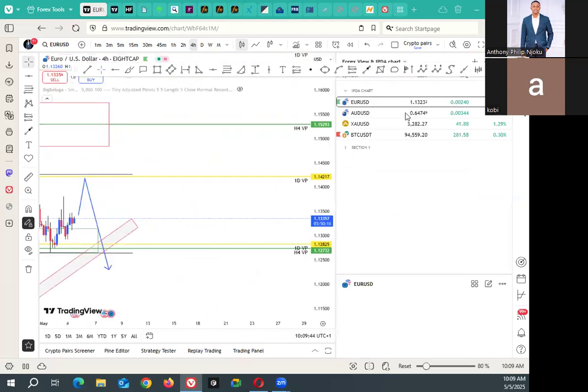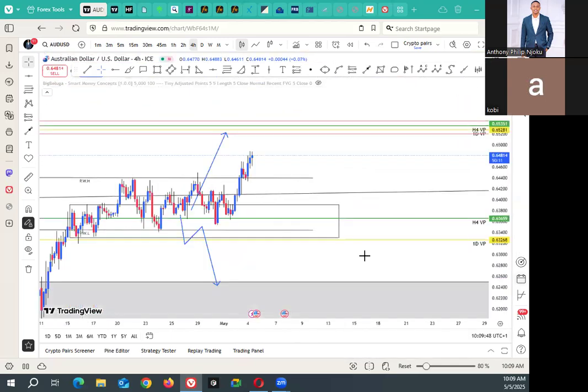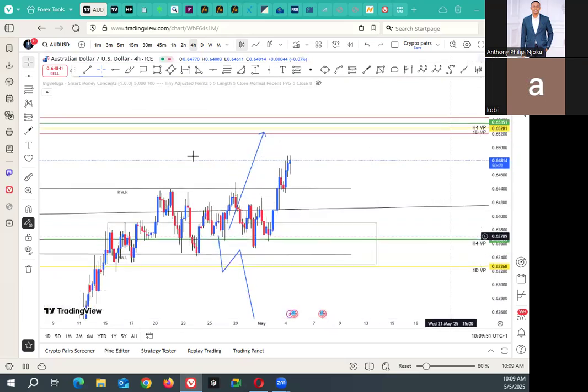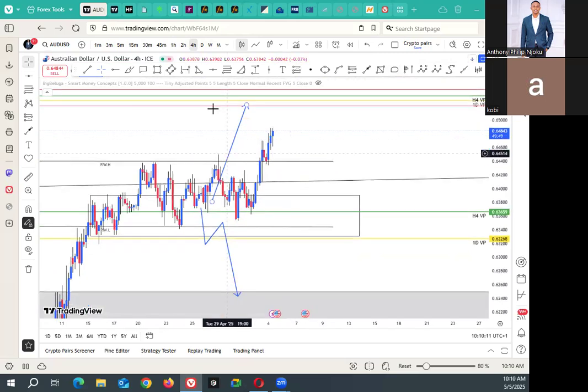Then on AUD USD, this was our forecast for AUD USD. AUD/USD was on this particular demand zone here as at last week. Okay. And I told you guys from this demand zone on Monday, I expect AUD/USD to shoot to the upside, okay? Or if it breaks this demand zone, it's going to retest it and then start selling to the downside. What the AUD/USD did, it has started shooting to the upside from this demand zone, accurate on point.